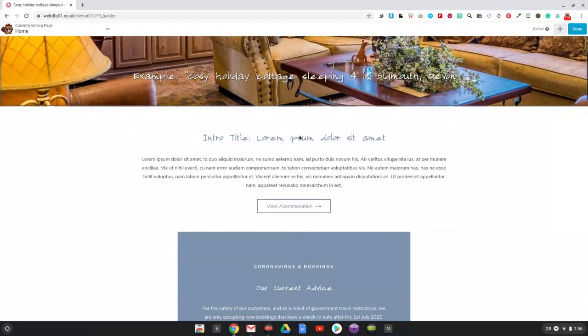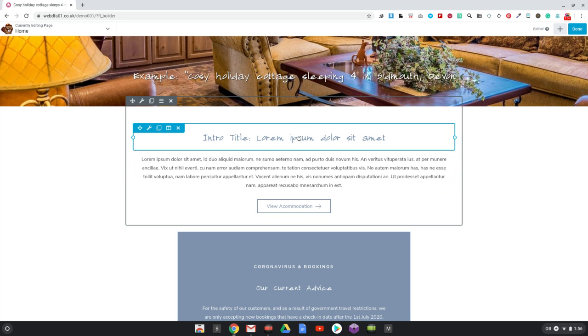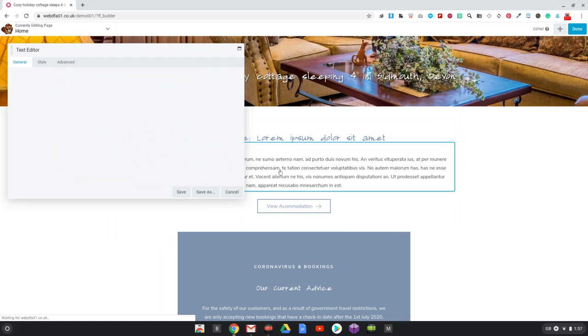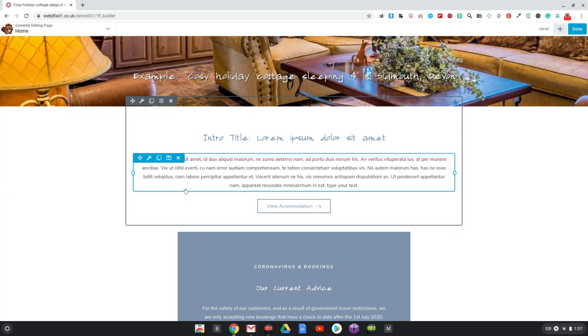Scrolling down a little, you can see that each area has got the blue outline. That is the area that when you click on it, you'll be able to edit. So in this instance, we'll click on this text block, up it pops, and you just click into the box and type your text. Obviously, this is the demo version. It's got the Latin filler text here, but you'd simply remove any text you didn't want and type your text in and replace it. Clicking Save will shut down that pop-up.